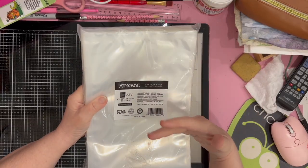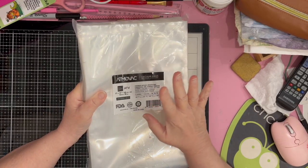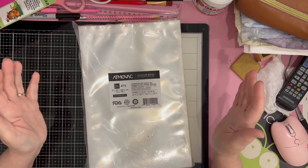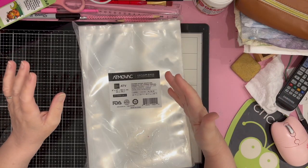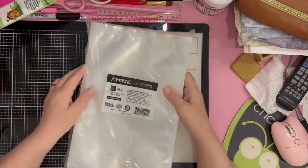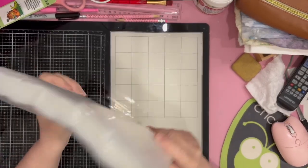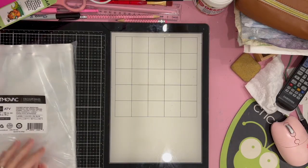Often these can't really be reused once you cut them open, but they are great. They have saved us a lot of money on not getting freezer burn on our meats and things, and we are able to portion out. Like if I buy a package of chicken breasts or pork chops, I'm able to seal pork chops individually or per meal for our family, and it keeps its freshness and quality much longer. And yeah, for just over $2 for 100 of these babies, yes please, super happy about that.